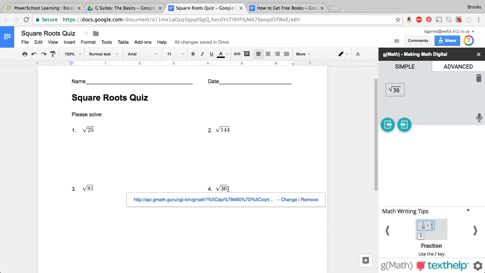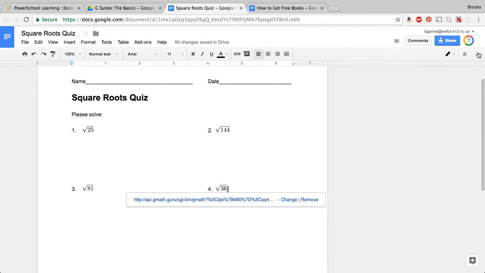And obviously I think it would have a lot of applications for any math teacher, really from kindergarten all the way up to 12th grade and beyond. So I think you will probably enjoy it as much as I have. It's just kind of neat now that I don't have to go to a separate program to do that. All right, so that is GMath.